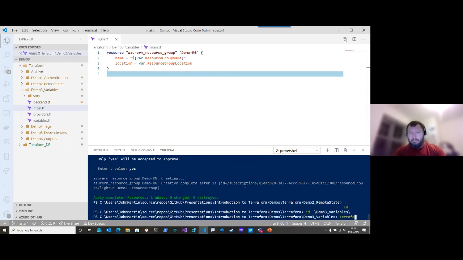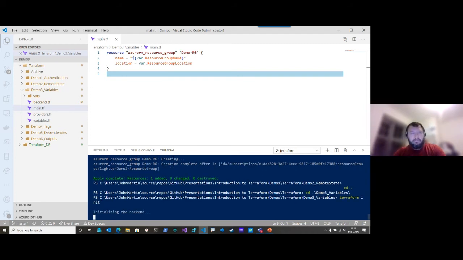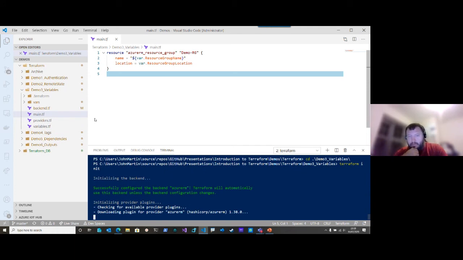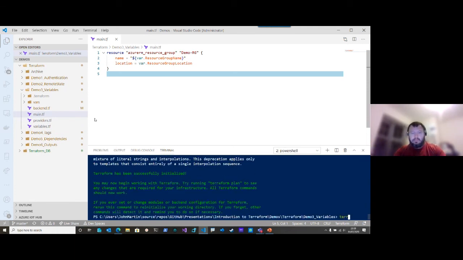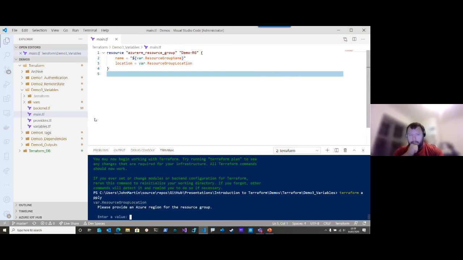Now, Terraform init, so we'll initialize everything. Okay, so if I go Terraform Apply, let's just do apply. Okay, it's now asking me for the values I want to put in. Now, this could be quite arduous if I've got a large number of them.